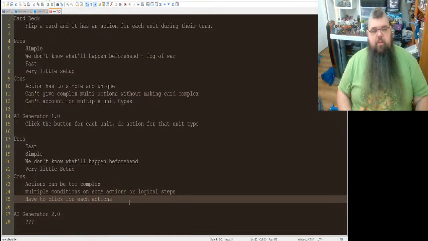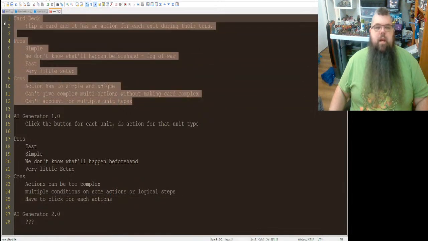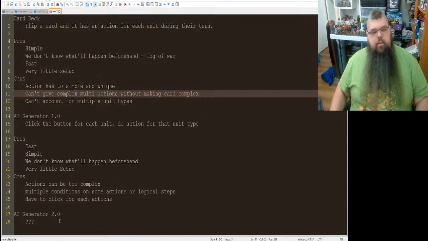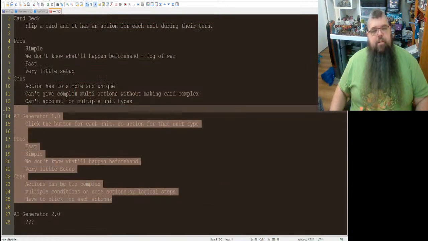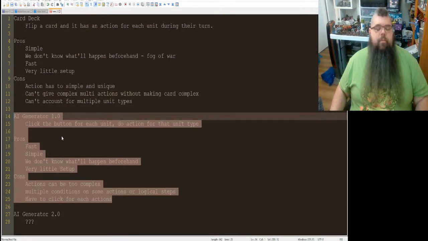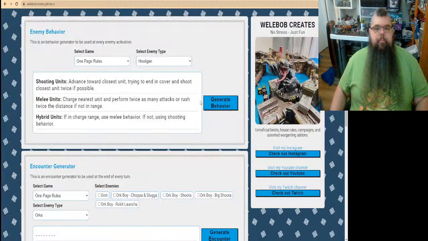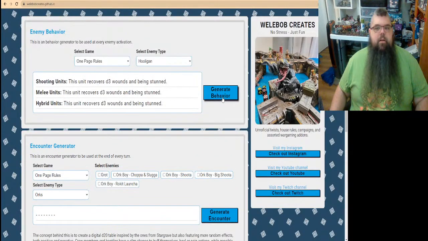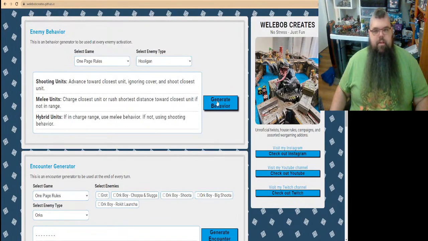Now, these are the write-ups for how they work, right? So this is my initial thought of what the penultimate AI generator is, right? And then this is my initial AI generator 1 based off of that card deck, right? This is essentially flipping a card. It's what this is, right?